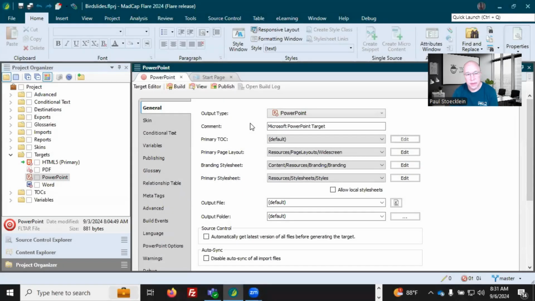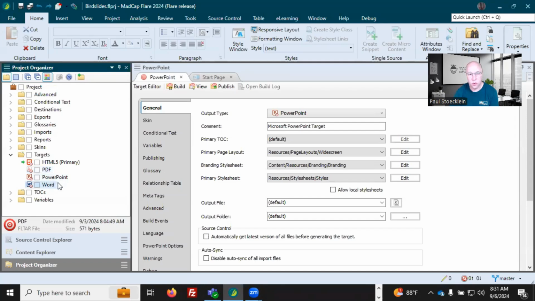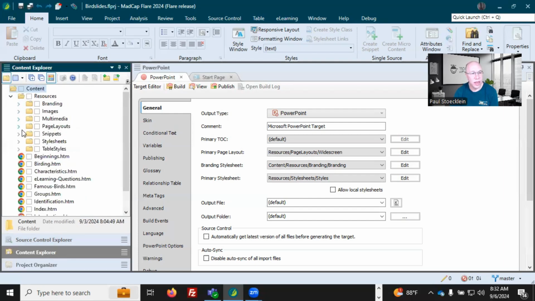The next output type is PowerPoint, and this was added after I originally recorded this video. So even though people look at PowerPoint presentations usually online, it is built in a way similar to how you would build PDF or Word, in that you are using a TOC file as an outline more than a generated TOC. You also are going to want to use page layout for it. And I would recommend using one of the landscape page layout template types. You can see I've got a couple in here.